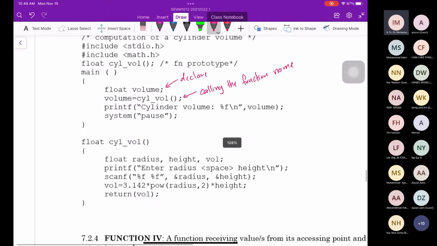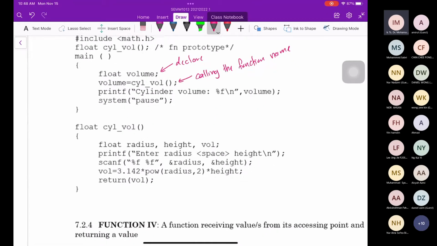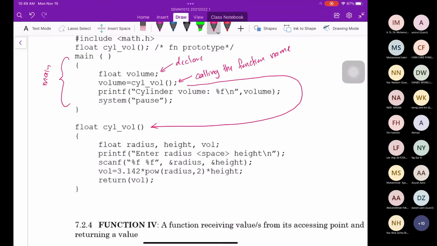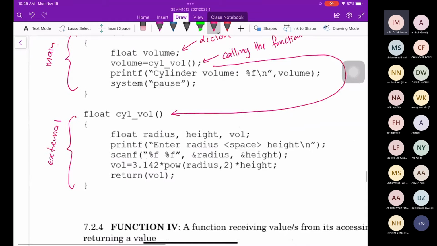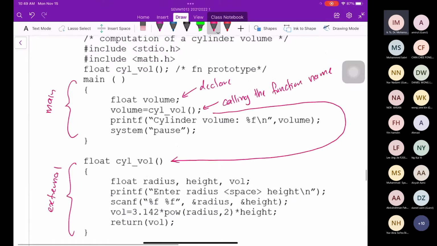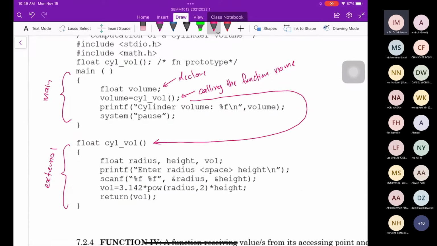And then from here, it will find the function name. It will process here. You can see this is the main. This is external, out of the main. So inside here, it will process the function as a cylinder volume.